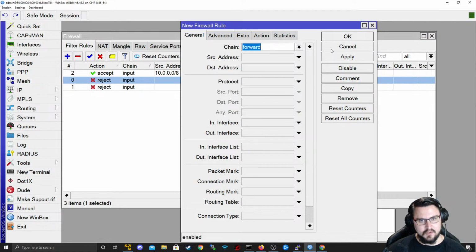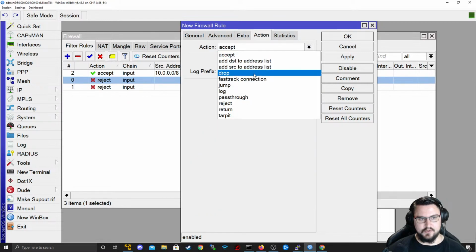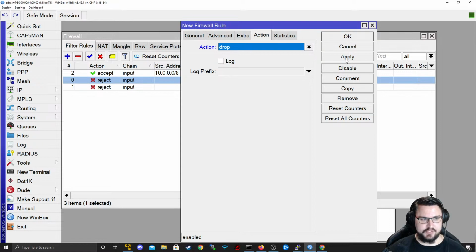All right. But what I want to do is actually block SSH from the internet. So I'm just going to say input. And there are multiple ways to do it, but this is now through our firewall. So here I'm just going to say anything else. I'm not even going to specify a source address. That's connecting on port 22. I'm just going to drop. I'm not even going to reject that. I'm just going to drop that.